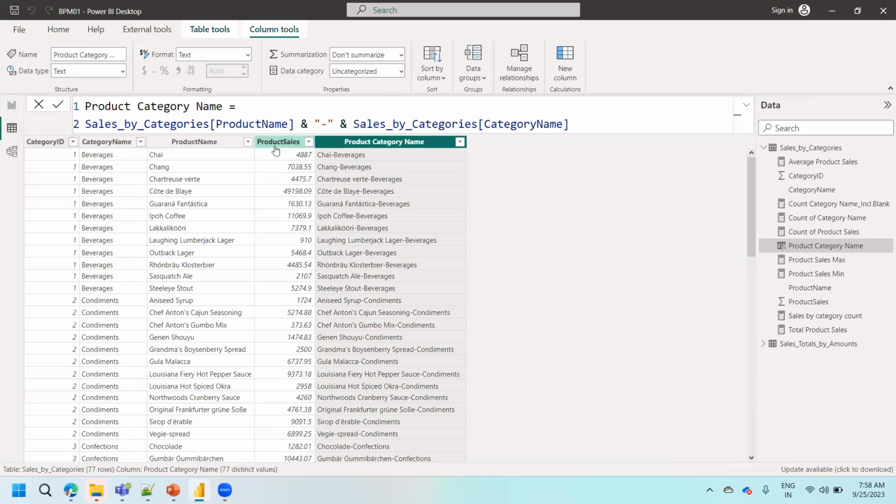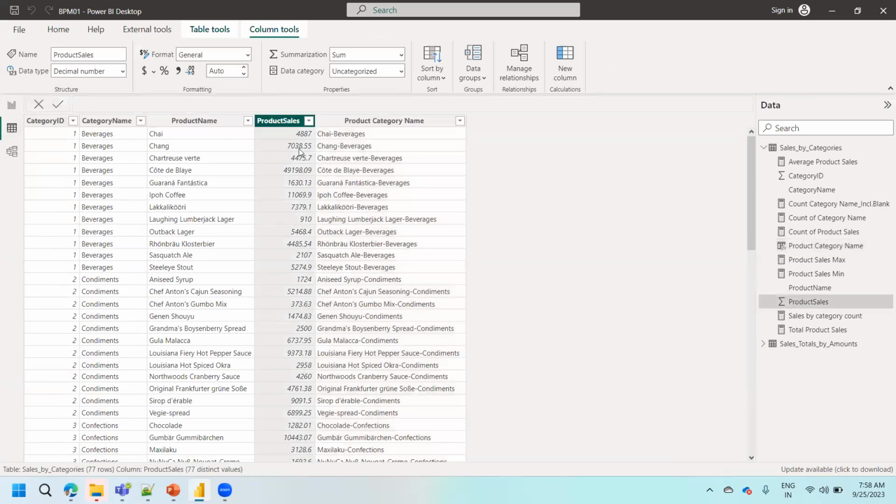Okay. One more requirement. So see here, product sales are there. By using this product sales, if it is less than 5,000 value, so as per my observation, more than 5,000 values are there, 49,000, 7,000, 5,274. So by using this product sales, I want to define a condition. If it is greater than 5,000, larger sales. If it is less than 5,000, smaller sales.